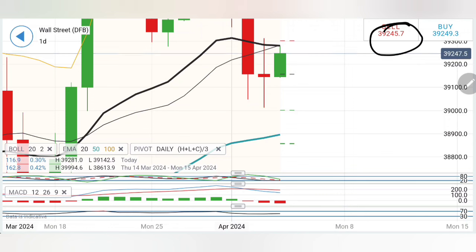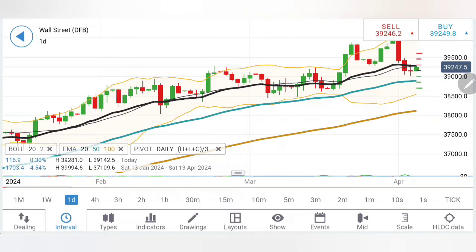On the downside, a selling entry I will recommend is only and only if you see trading below 39,200, but then 39,170, 39,140 levels you should watch out for. And only if US30 trades below the 39,140, 120 zone, we can say now the bears will take over and you can look forward to 39,050 and this time 38,950.